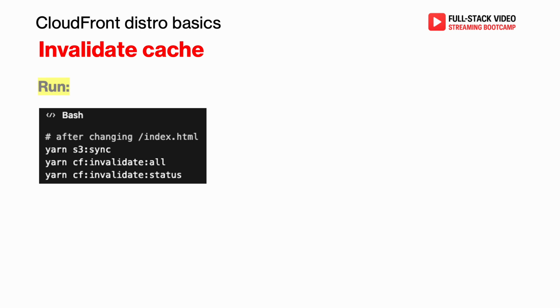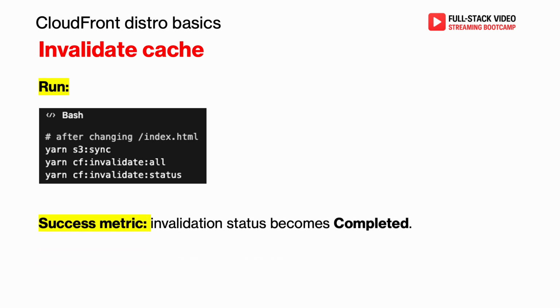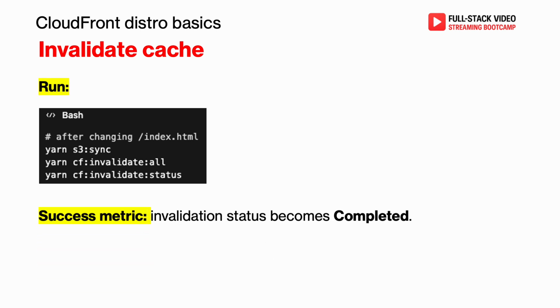If I refresh the page and still see the old version, that's CloudFront holding the cached copy, right? Exactly. Edge caches don't update just because the S3 file changed. So after syncing new content to S3, I trigger an invalidation, /* for now, narrower paths later. Right. In production, you invalidate only what changed, but for demos, a full path wipe is fine. And once the invalidation shows completed, the new version goes live instantly at the edge.